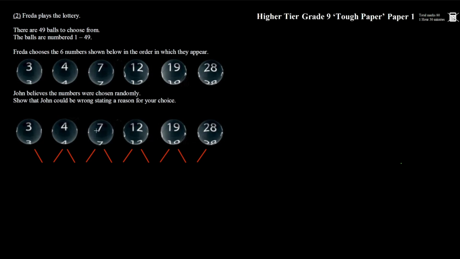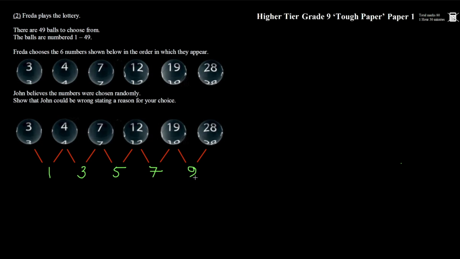The best way to do that is to have a look at the differences. 3 up to 4 gives a difference of 1. 4 to 7, 3, 5. I'm getting very suspicious. That's 7, and this must be 9. Yes, it is. And I think you can see that the common difference we've now got is 2. So this is a quadratic sequence.